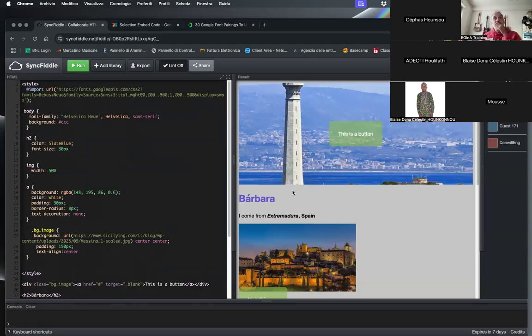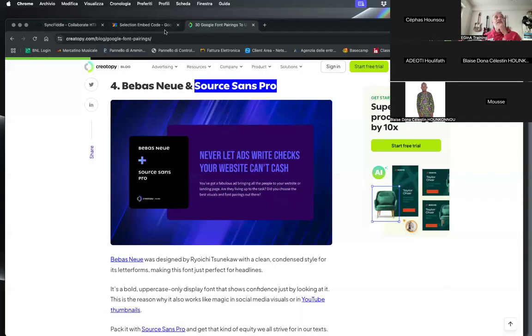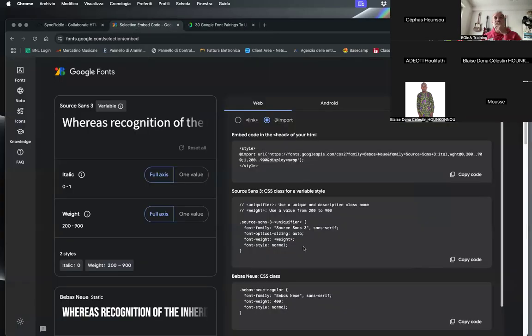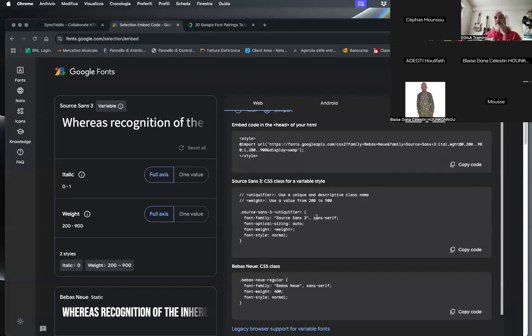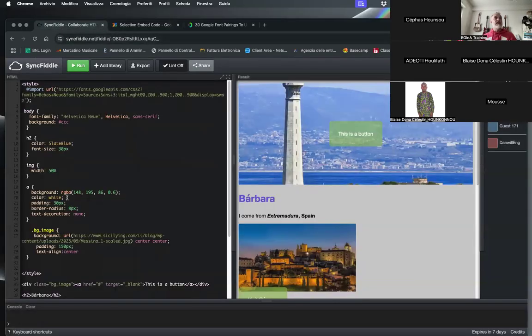For display into my web page, I had to add the CSS. So I copy this code for the Source Sans 3 and the code for Bebas Neue. For example, if these Bebas are for the titles, I only copy here, input on my H2 for the titles.